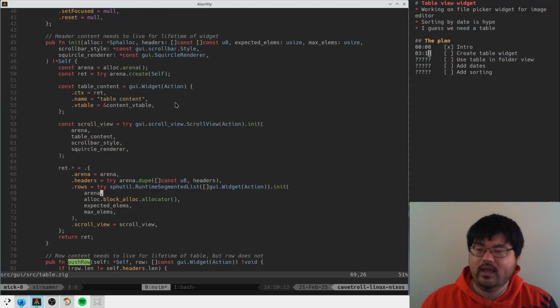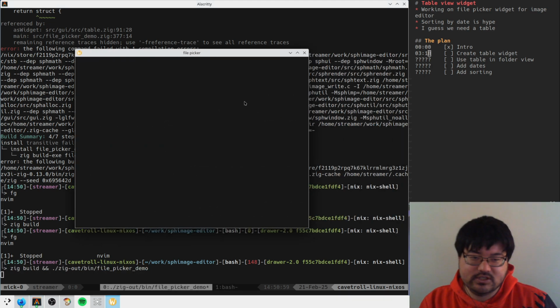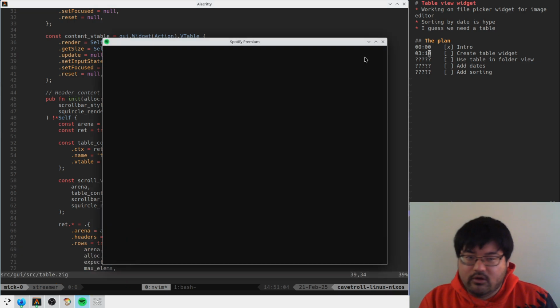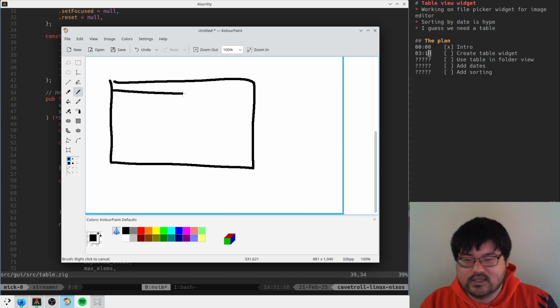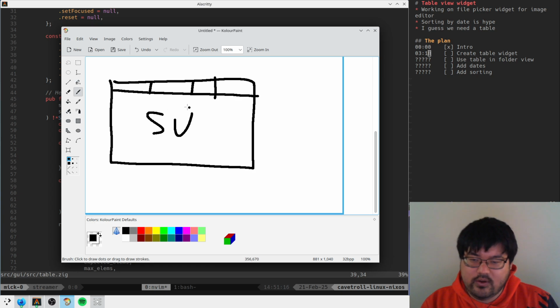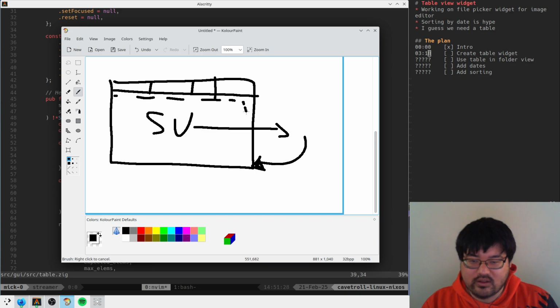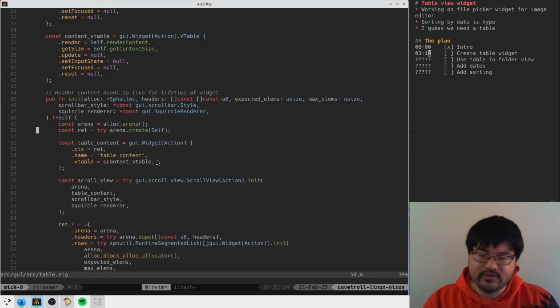So, we have made something that builds. And if we run this thing, it probably is just empty. That makes sense. So what we have made is our table. We have table widget. He has a header in here that we haven't rendered yet. And then he has this scroll view, which actually lives inside him. The scroll view needs to point to another widget. And this widget points back to itself, but with a set of vtable entries that should only render the stuff inside the scroll view. That's kind of the goal.